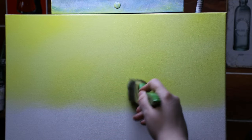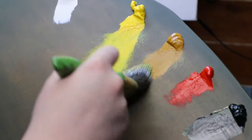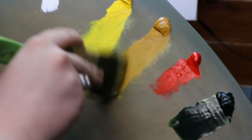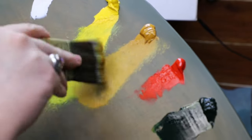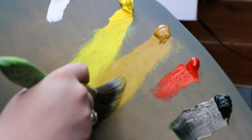Okay, so I got all of this painted in yellow, every bit of the top of the sky. And we'll do the same thing to the water. Before we do the water, let's go down to the palette and get some yellow ochre. Go right next to it, and we're going to add in yellow ochre, right in there with it. Get a good little amount on there. Okay, let's go back up here to the old canvas.